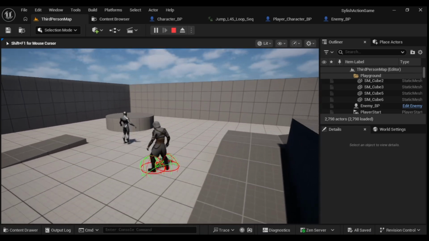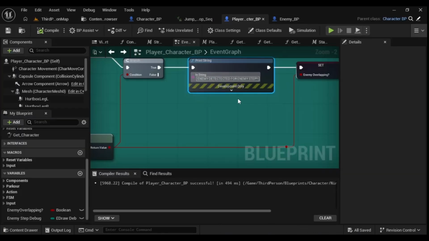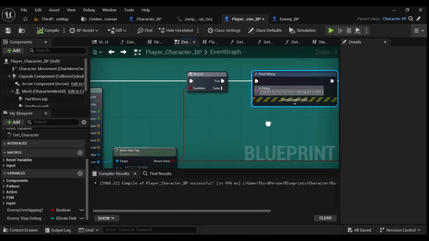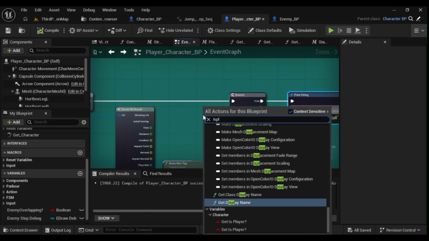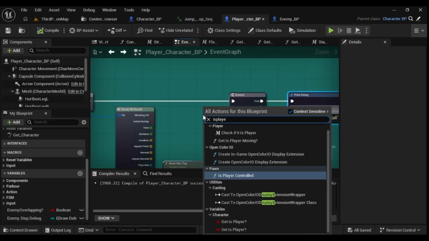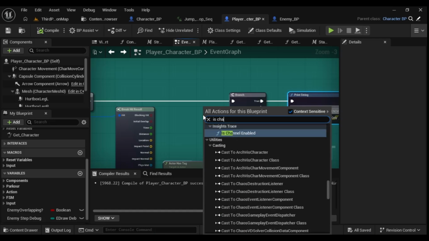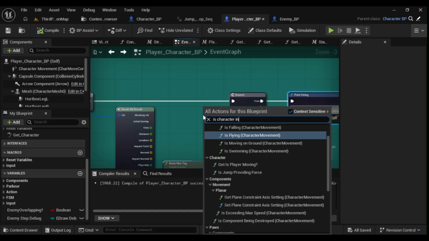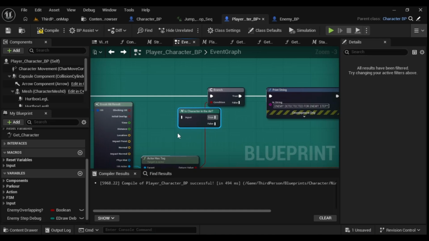The character shouldn't be doing something like this. I think I know why. Yeah.